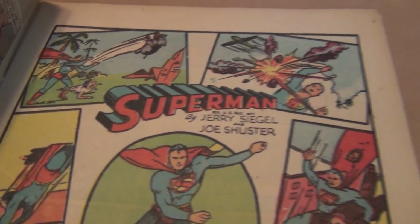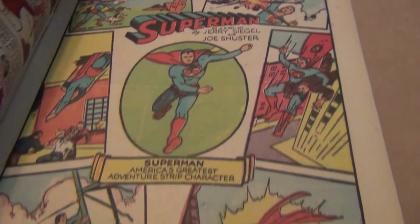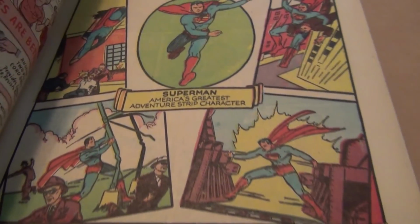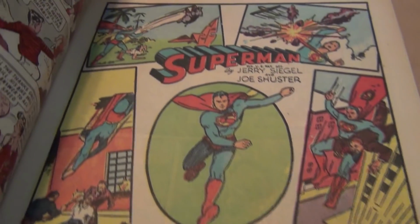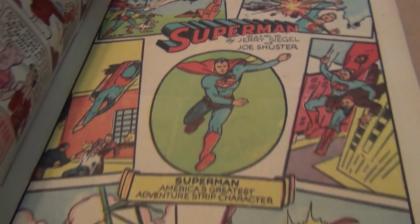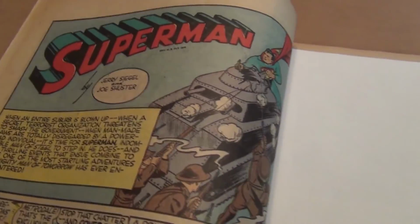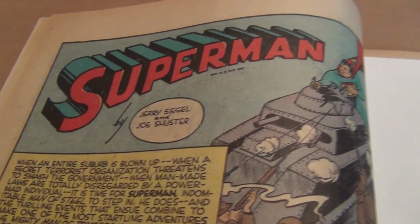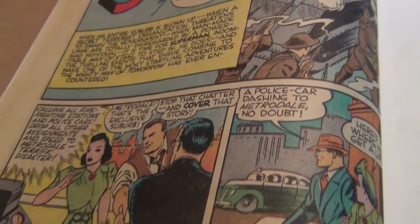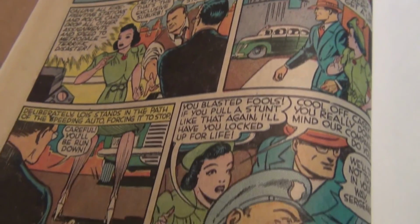Just look at the beautiful, really, really nice paper quality as far as white. Look at that. I'm not sure what the labels say, but damn, look at how nice and white and vibrant the color is. Of course, after I shoot this video, I will sit through and flip through it again and read it next time. But for now, I'm just going to.